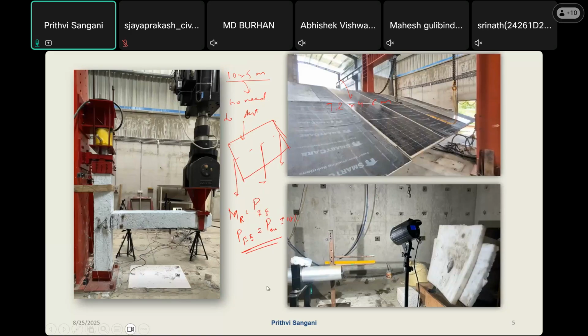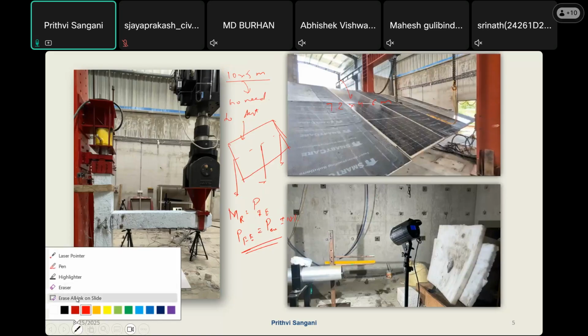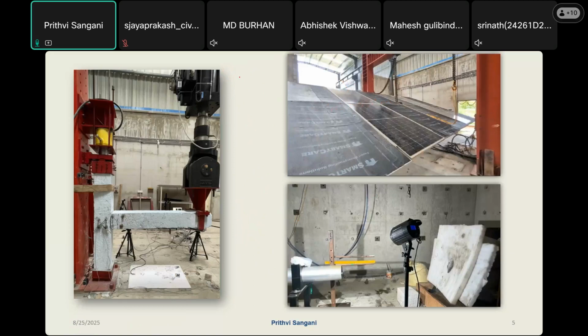you should always have some experimental validation to that. So first you will do an experiment, then you will simulate the same thing in finite elements. You'll try to validate the results. What I mean by validation is, you'll try to see how much MR you are getting in your FE analysis, and what is your MR in your experiments. You'll try to compare. If the comparison is well within the limits, then you'll say that my FE model is validated against the experiments.